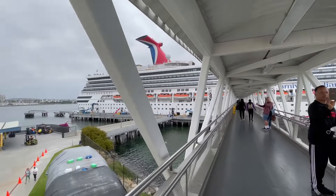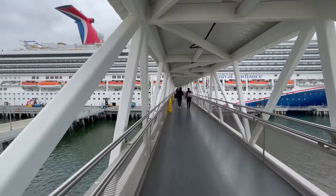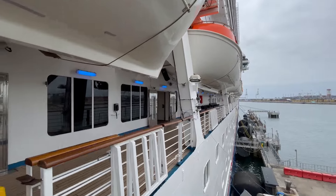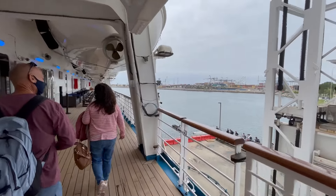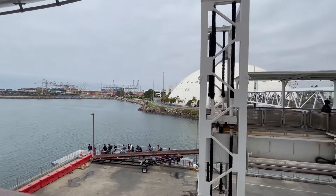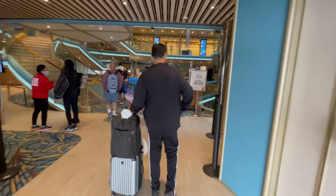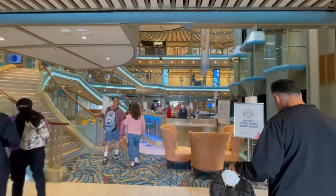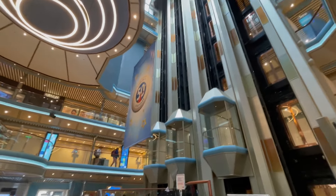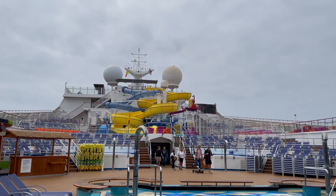This is my first time sailing Carnival since 1995, believe it or not. I was able to link my previous cruises to my account so I was a Carnival Red member on board — basically that only got me a free 1.5-liter water, so still more to go to level up. I booked the very cheapest inside cabin I could find as a single passenger. It wasn't ready until about 2 p.m., so I went and explored the ship. Here's my first look at the Carnival Radiance, which is fully redone — renamed, and a lot of the ship did feel new. The atrium was really pretty and I was excited to get going.